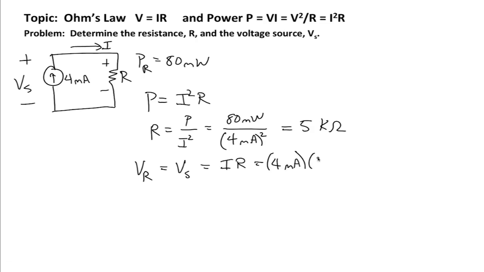We've calculated the resistance from the previous part of the problem. And so we end up with a voltage which is equal to 20 volts. So the voltage associated with the source is going to be 20 volts.